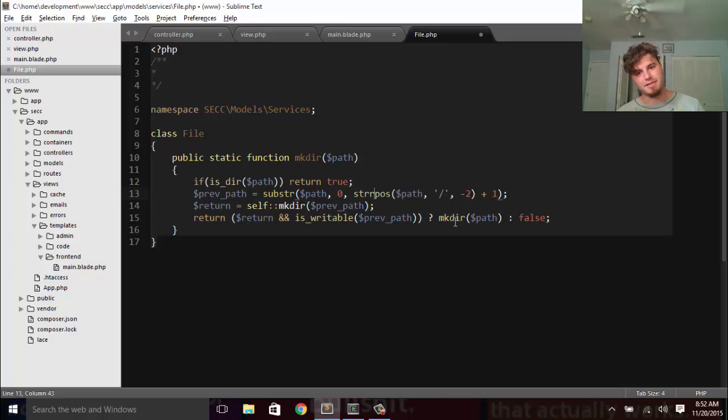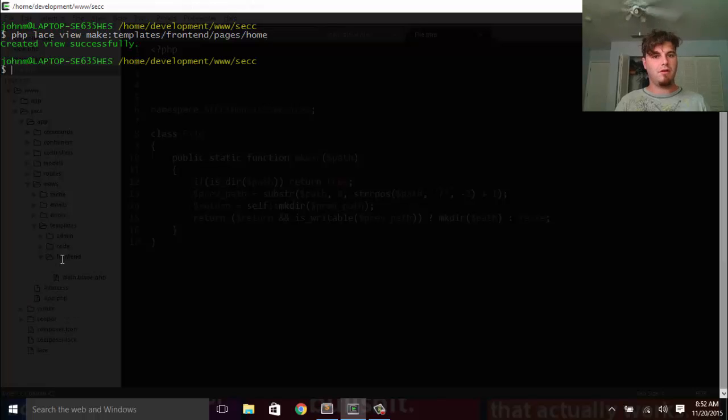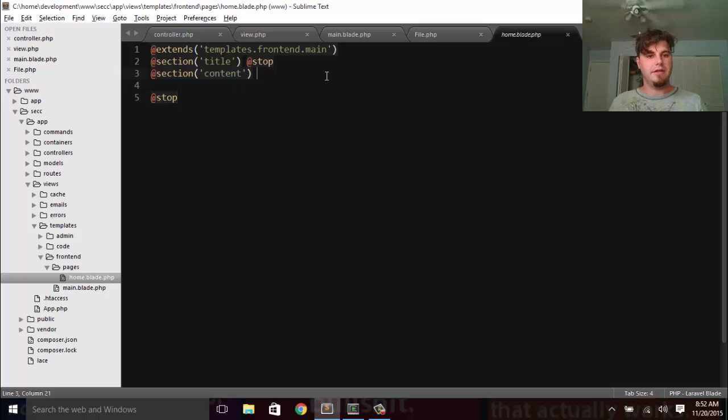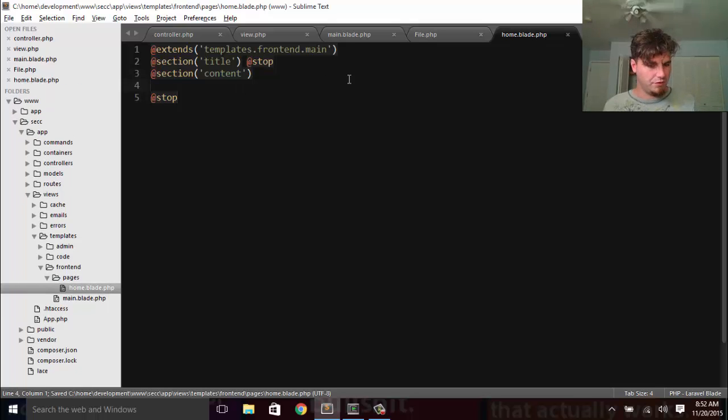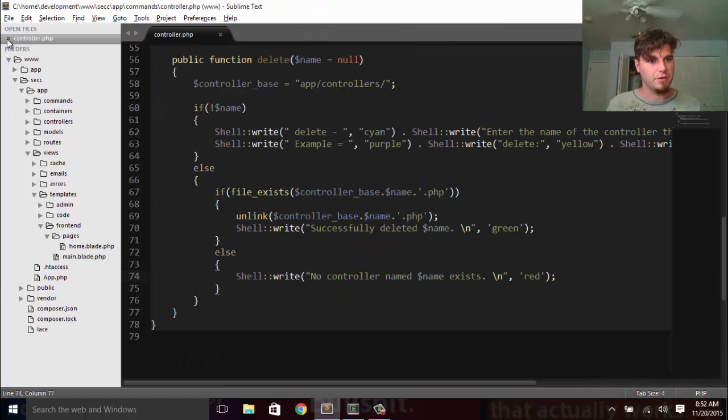It's not strpos, it's strrpos. And so that way we would actually be able to do this. So now if we try to do this, we can do PHP lace view make, and go into templates, front end, and pages home. And so that would actually create the directory and the view for us. And there we go. So that's a little bit more universal, and that's the way that I would prefer to do it. So that's how we're going to make that happen.